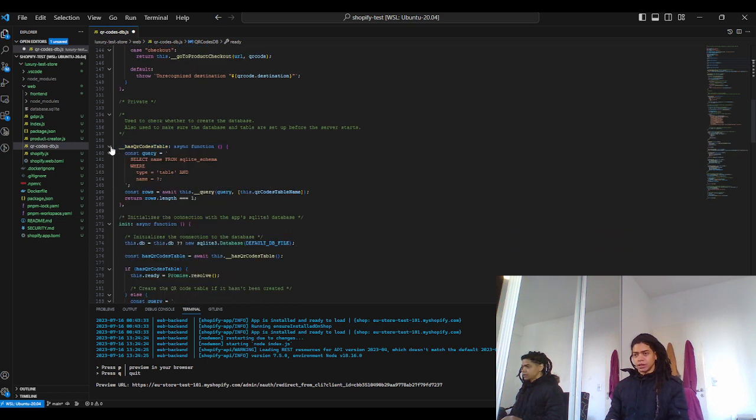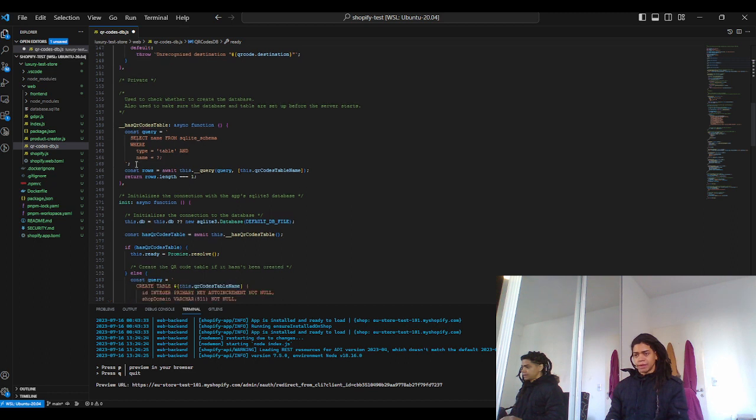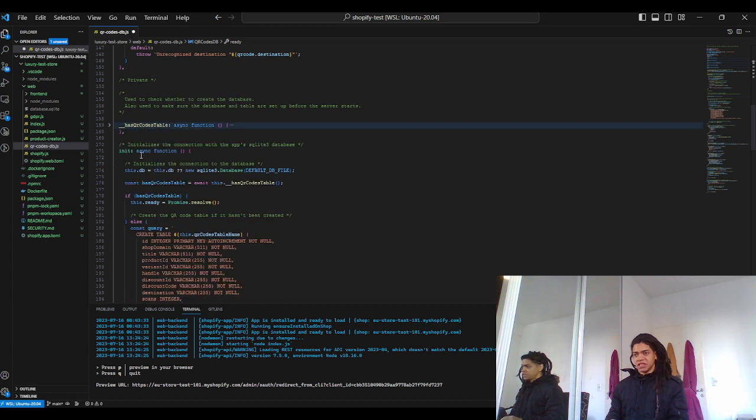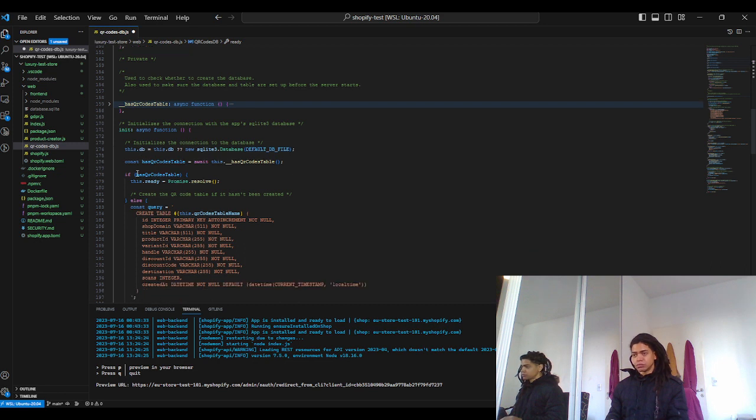Okay, and then after that you have the initialization. Initialize the connection to the database: this.db, new SQLite.database. Ask if the table exists.